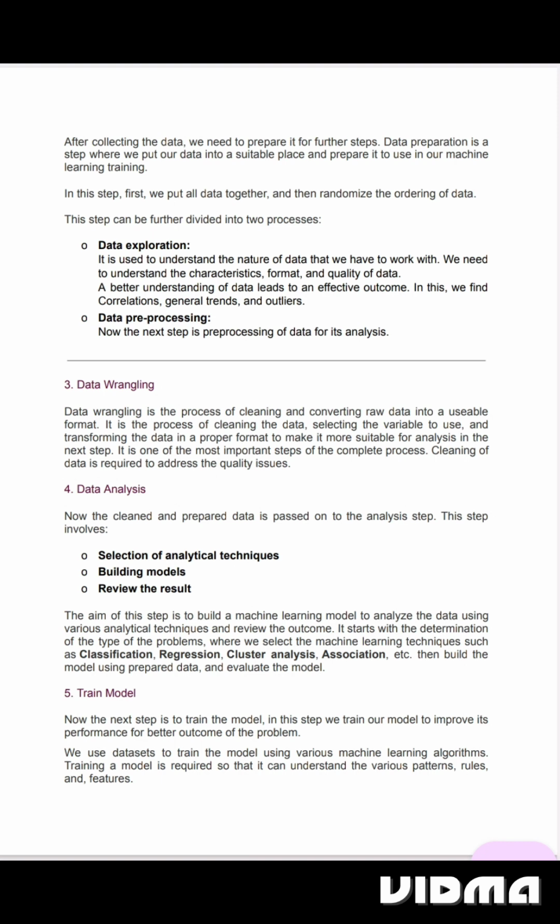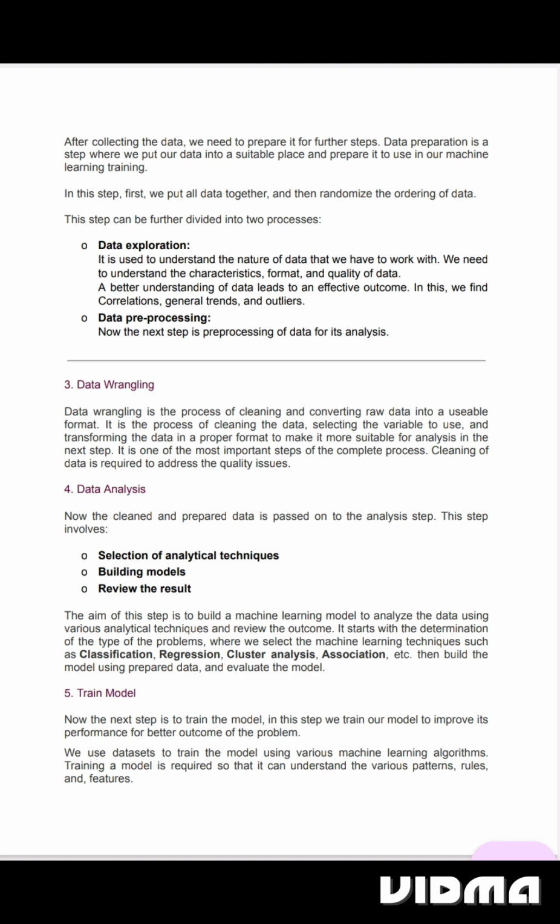4. Data analysis. Now the cleaned and prepared data is passed on to the analysis step. This step involves selection of analytical techniques, building models, and reviewing the result. The aim of this step is to build a machine learning model to analyze the data using various analytical techniques and review the outcome. It starts with the determination of the type of the problem, where we select the machine learning techniques such as classification, regression, cluster analysis, association, etc. Then build the model using prepared data, and evaluate the model.